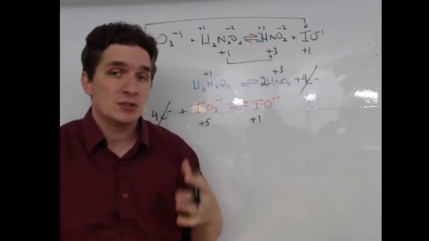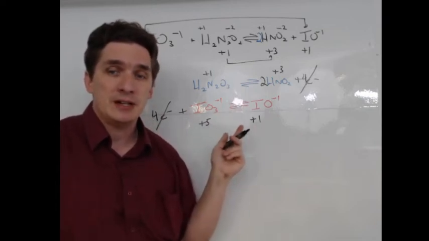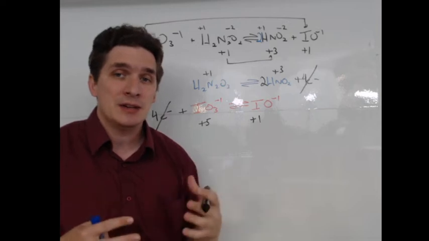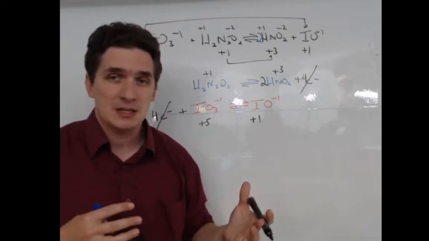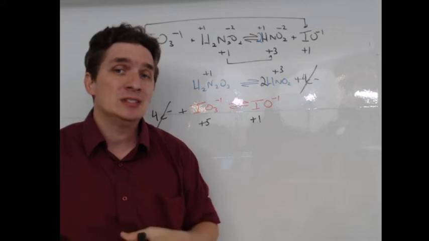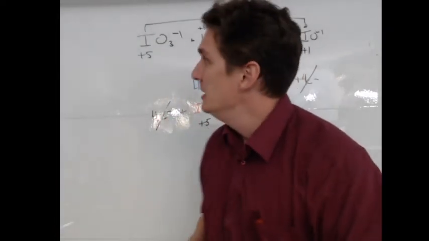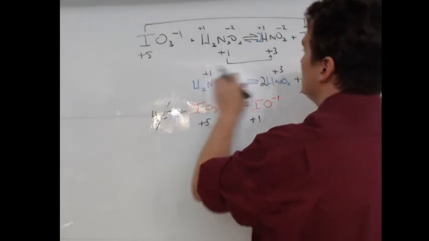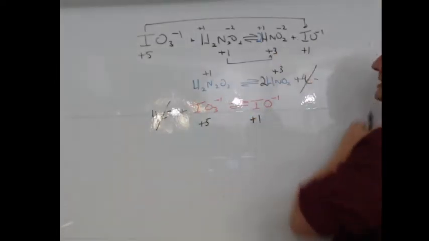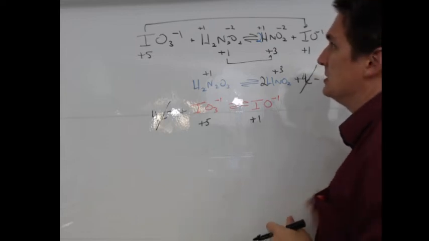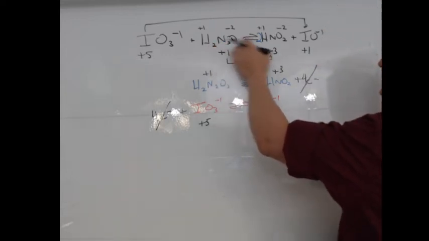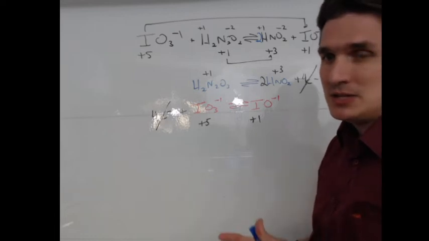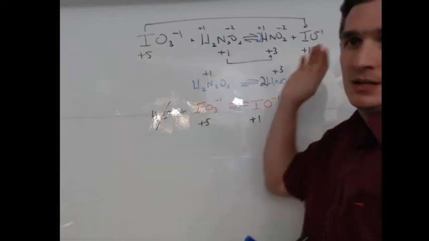The reason why I discourage you from balancing it down here in the half reactions is that if you don't add and subtract them correctly, you're going to end up getting incorrect answers from algebra mistakes. Balance oxygen and hydrogen last, and in that order. In terms of oxygens, 3 here and 2 here gives me 5. I've got 4 and 1, that gives me 5, so my oxygens are balanced. In terms of hydrogens, I've got 2 here and 2 here, so my hydrogens are balanced. So my net reaction here is just this.